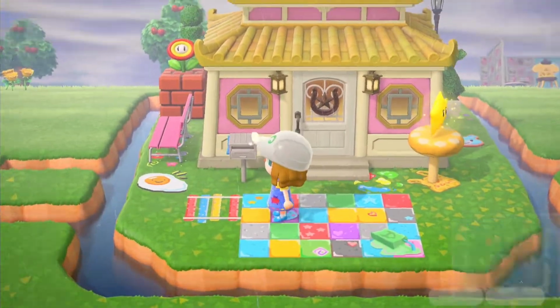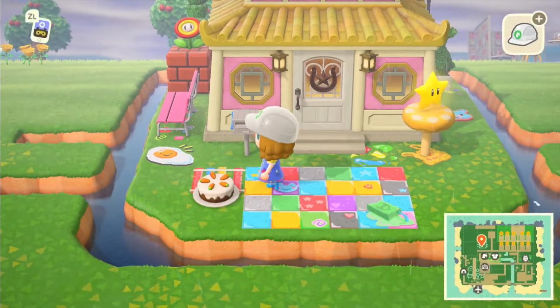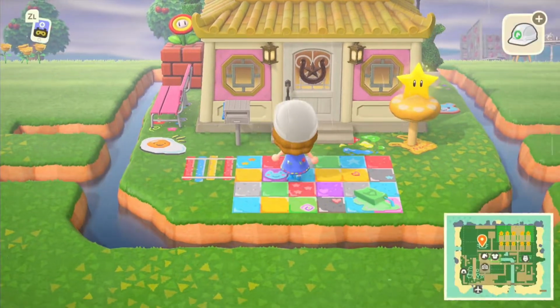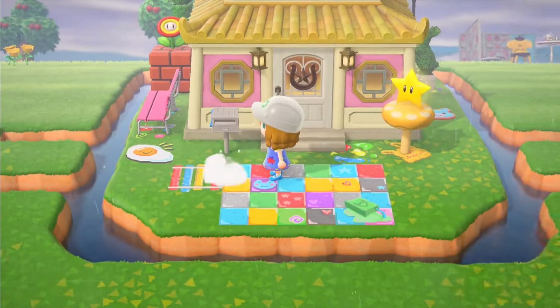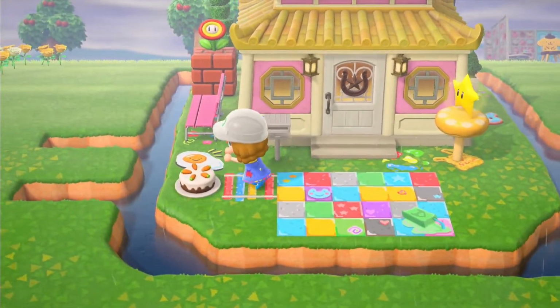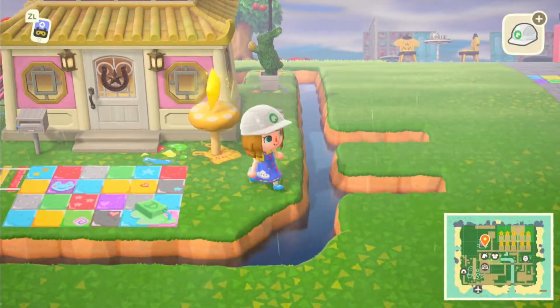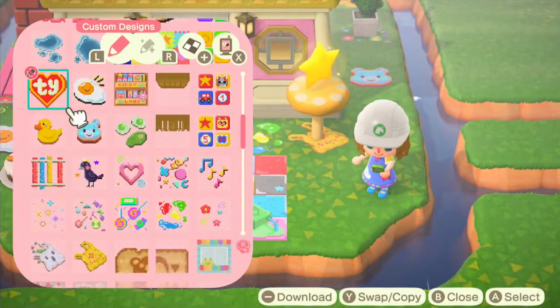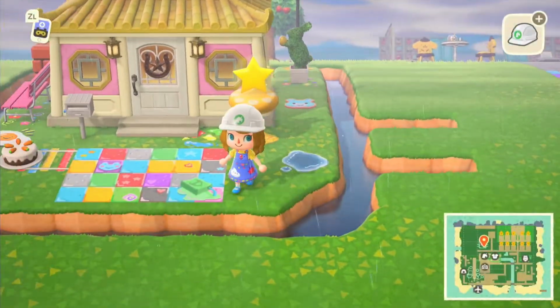I put the train track code down, which I really like. I think it's so cute. And then I tried to place this carrot cake here. I love it. It looks so tasty. And that is the one that Mum sends you in the mail. A little puddle, how cute.